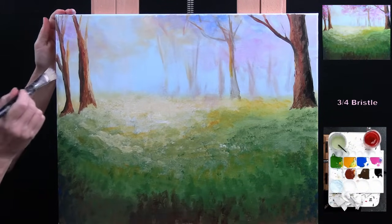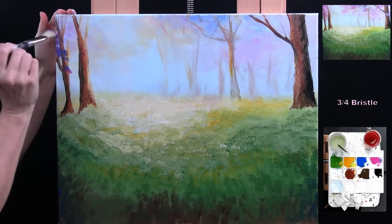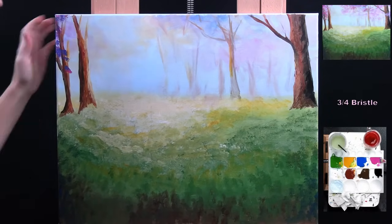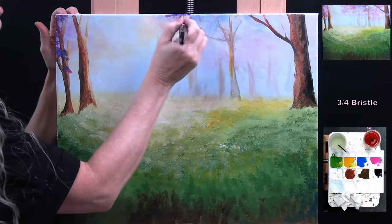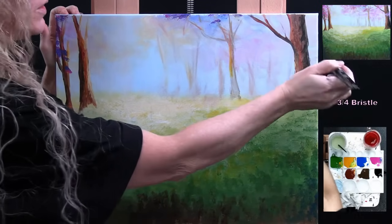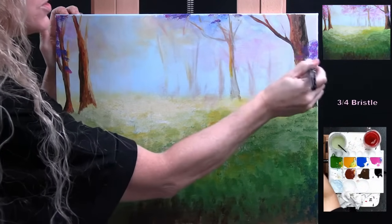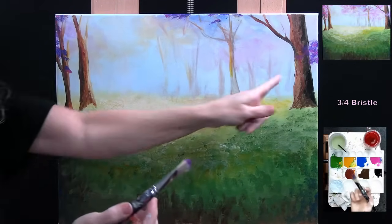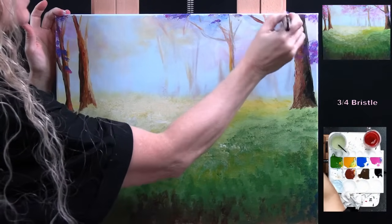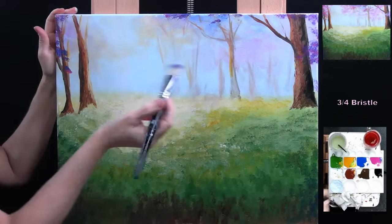I'm going to be just dotting. So this is going to be like a stippling type of effect in order to get the deeper kind of darker tones of these blossoms into their starting position. So just little bits. I don't need big areas, and I'm just kind of tapping my brush in order to get these to create. So you can see that there's some magenta and some purple in there just because I'm using them both on my brush at the same time. So that looks pretty good. I don't need to go too much with this.